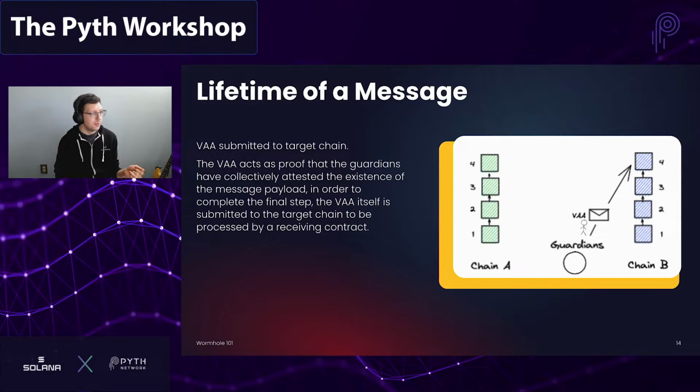Then the key point here is that guardians just make that message available, right? They make that VAA available to folks. They don't actually post it onto another chain. So in the case of a token bridge transfer, someone transfers money, locks it in the bridge. The guardians witness that getting locked and the corresponding message. They will then provide a VAA that's like, think of them like a decentralized notary, right? They're just notarizing that, yes, I saw this message happen. Then it's up to the user or a process that we call a relayer to actually submit that to the destination chain.